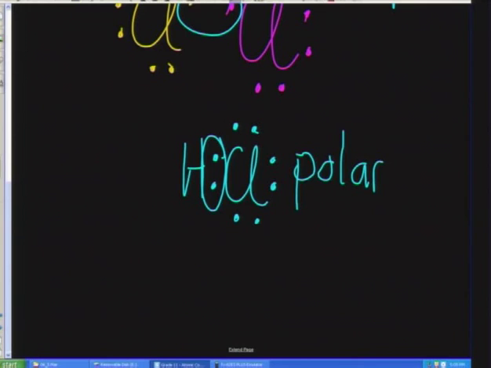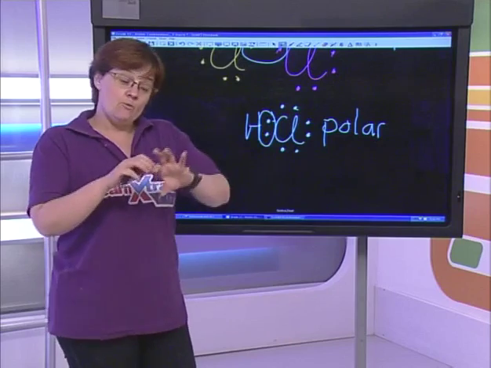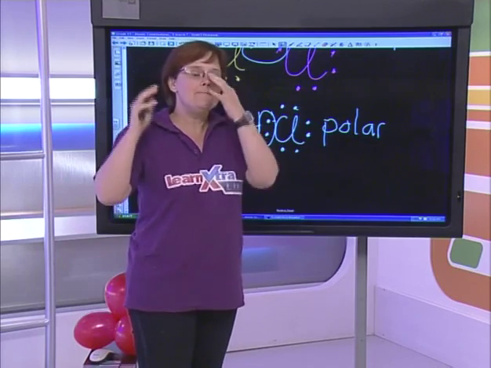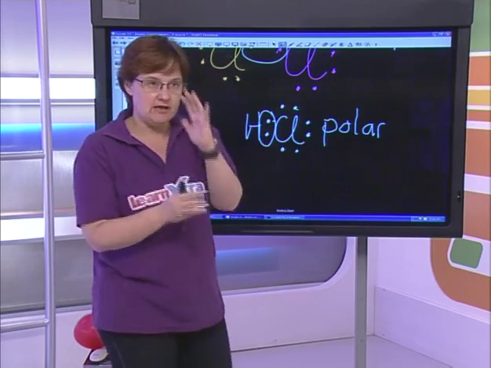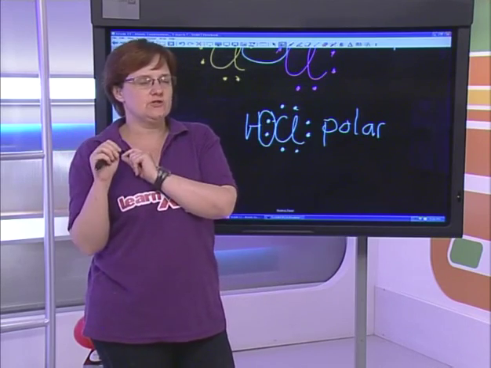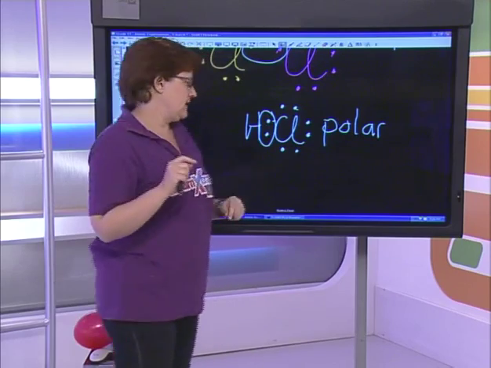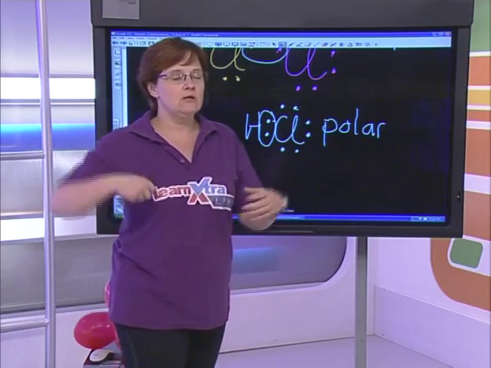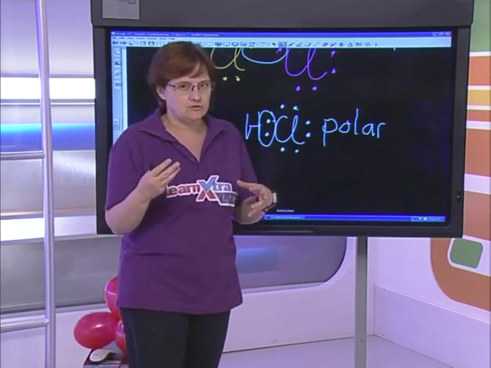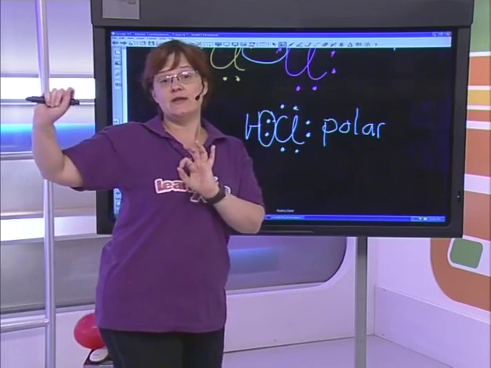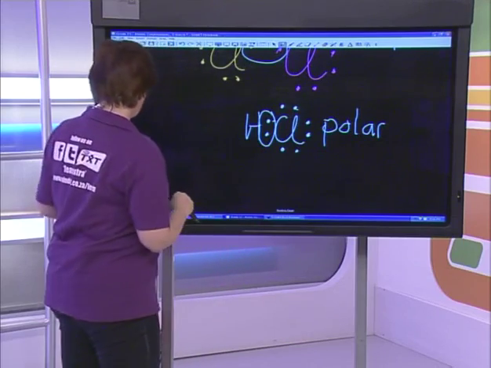So the chlorine almost looks negative and the hydrogen almost looks positive, but not quite. We don't say it's become an ion, so the hydrogen hasn't given its electron away, but because the electrons that are shared between the hydrogen and chlorine spend so much time with the chlorine, it starts to look slightly negative. So that becomes polar. With non-polar, completely equal sharing. With polar, not so much. One atom tends to take the electrons more than the other. And it all depends on the electronegativity. So the atom with a higher electronegativity tends to look a little bit negative.